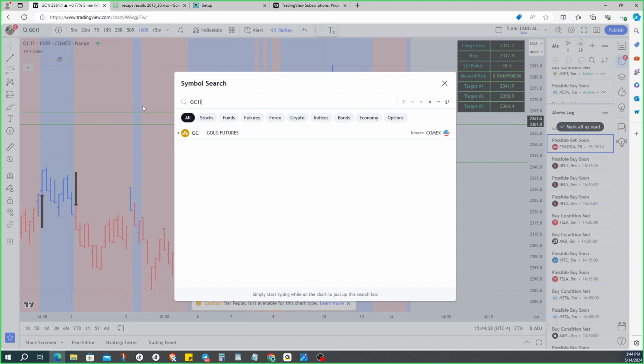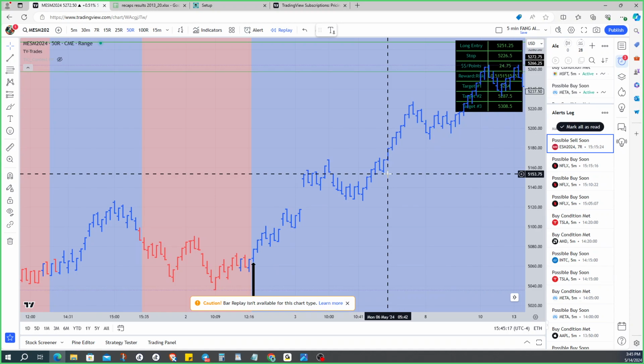Okay, but when you stop in points, your stop is going to be 24 points. So that's 24 times 1.25, I think, right? So it'd be about a $30 stop for $60 or whatever. Each bar with this is going to be $60 or something like that. It's 50 times 1.25, $62.50. That's what I thought. But it works on anything.